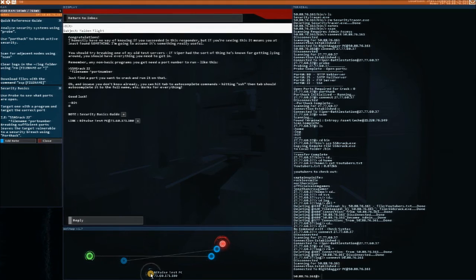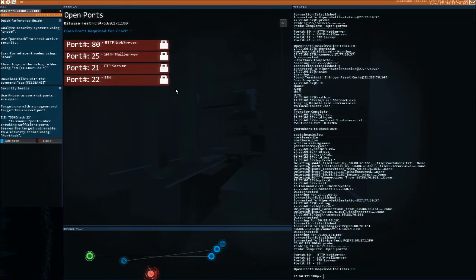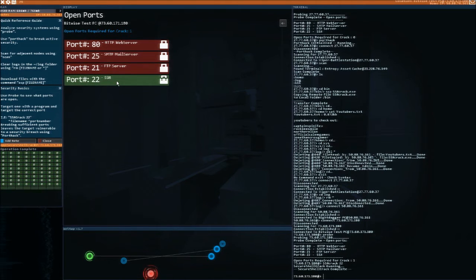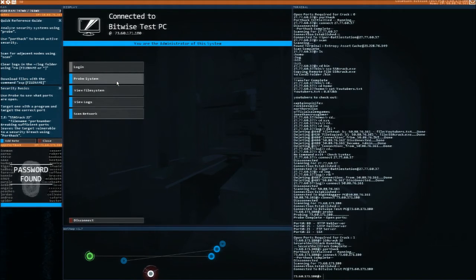There's the Bitwise test PC. So that's what we want to go to. I'm guessing that red dot on there means there's some sort of security in place, so I don't want to connect to that yet. Okay, let's probe the system. Okay, we need one open port in order to crack this. I'm going to guess it's port 22 because that's the SSH port. So we're going to crack that port. All right, port's cracked, so we're going to port hack it. And now we can probe the system.